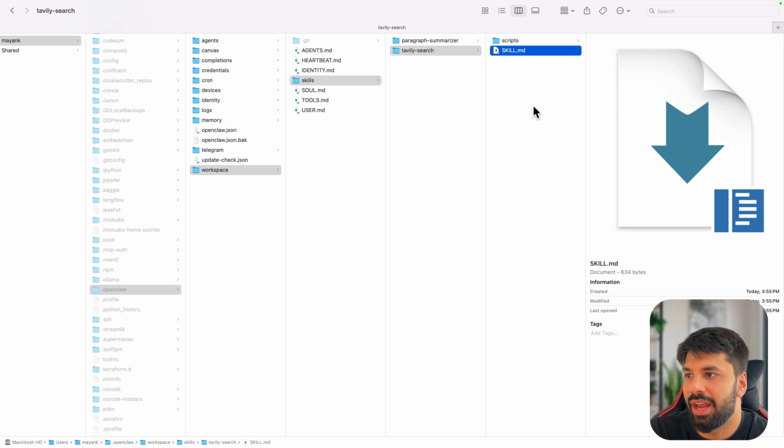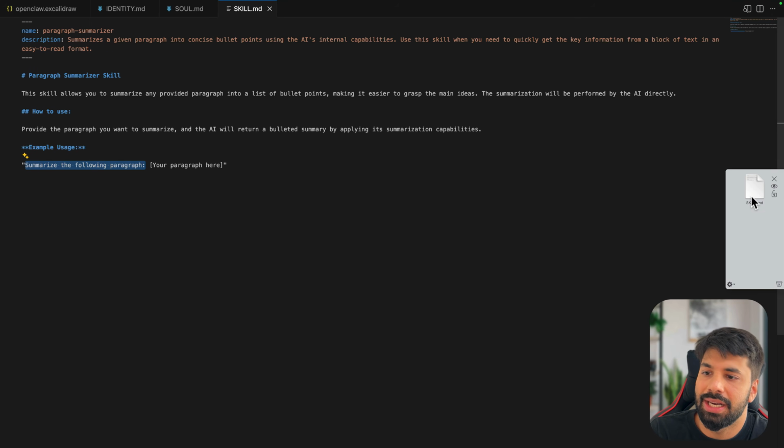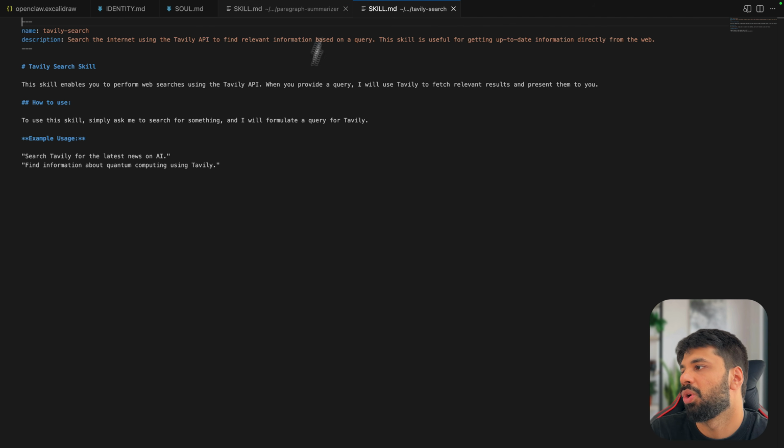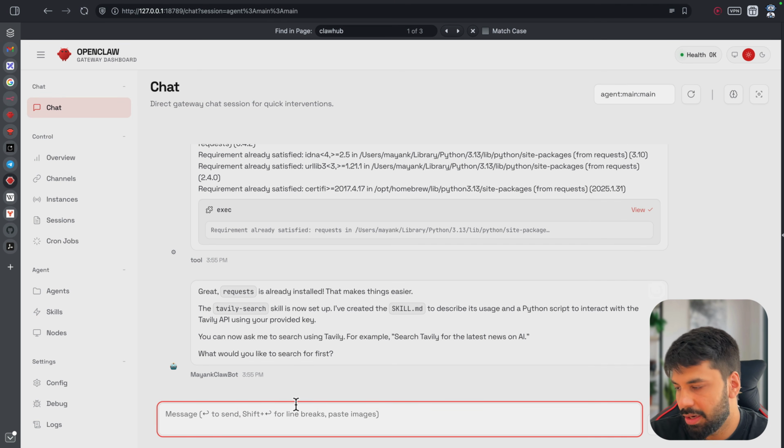The skill.md file, now you know how it will be created. So actually, you can now create a skill without even asking your OpenClaw to do it. See, the skill enables you to perform web search using the Tavily API and all these things. Search Tavily for the latest news on API, all these things. Pretty simple, right? And it has created the same. Now, I hope you're able to follow easily why we have created this skill and how nice it was. And how this is a level up.